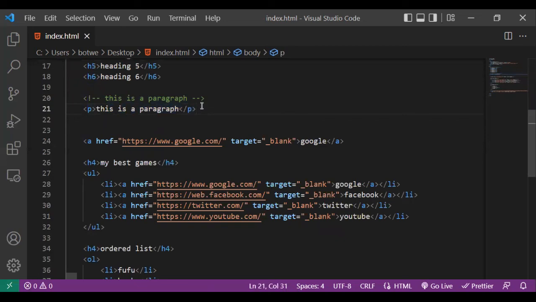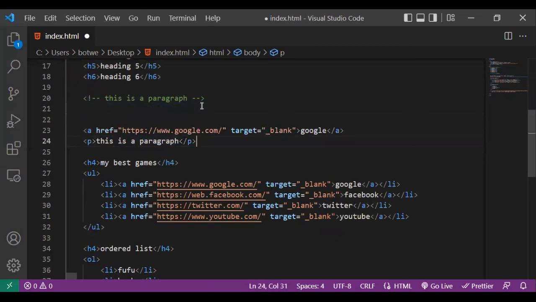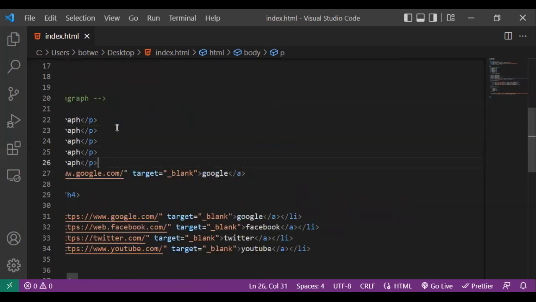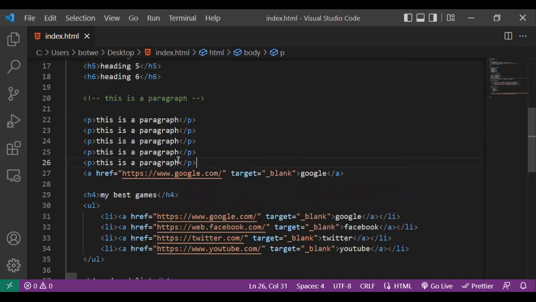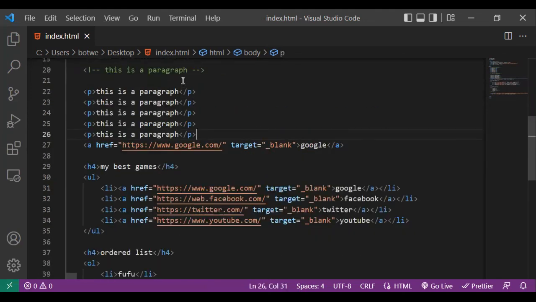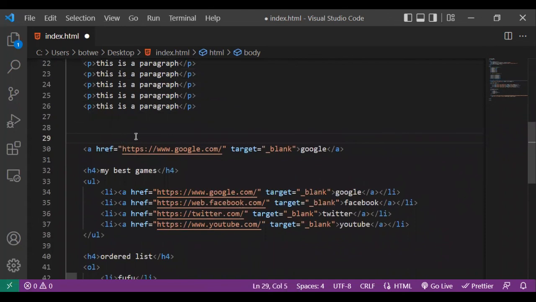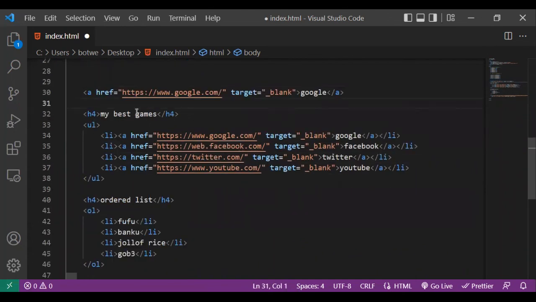Yes, so you can have more than one paragraph in your code. It doesn't matter. You can have 2 billion. It all depends on you and what you are working on. And similarly, you can do that for the A tags, H4 tags, and then the UL tags.